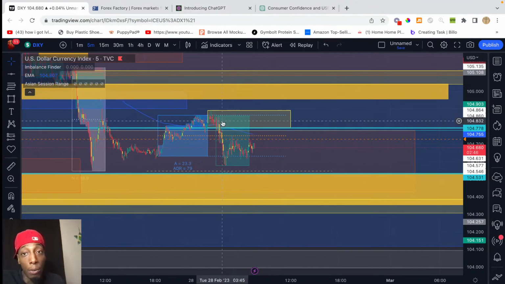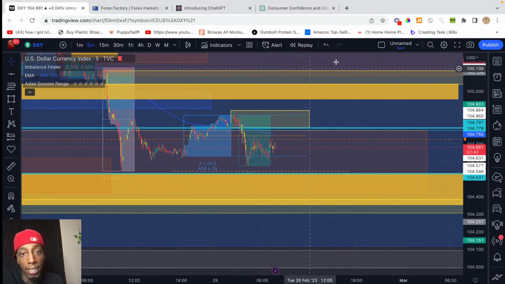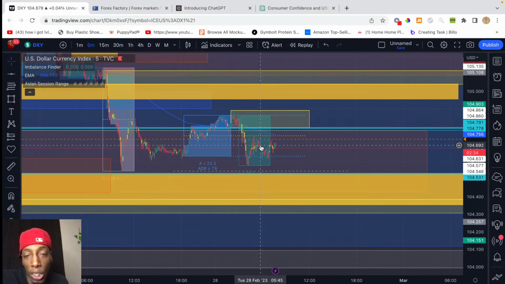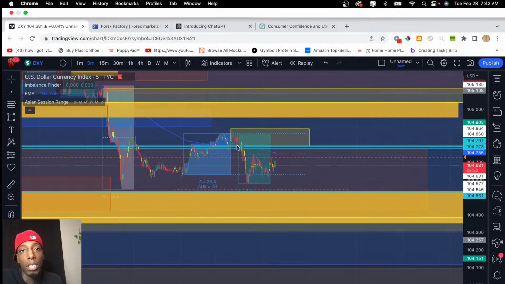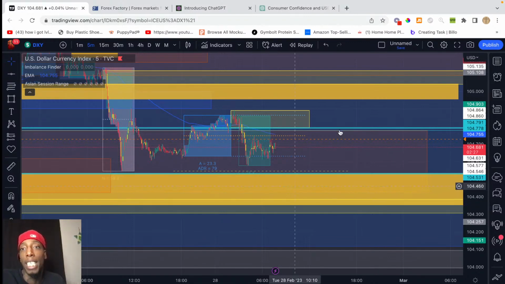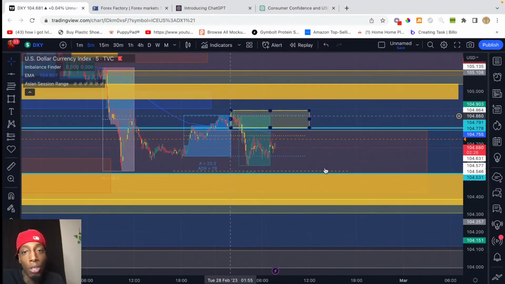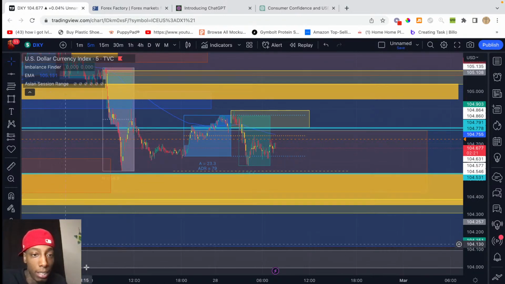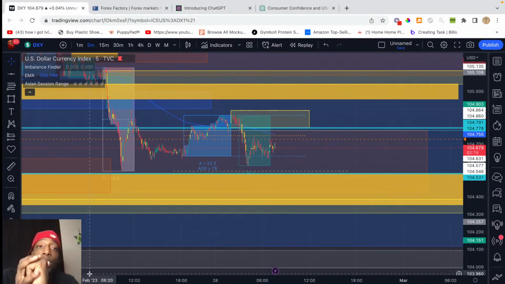So now we're looking at these supply and demands on the upside, you know what I'm saying? Maybe it'll drop to go up. You never know how news is. Just because it says the US dollar will increase in value, that don't mean it's ready to go up at this moment. It could go down first, take everybody out, and then shoot up. For sure.